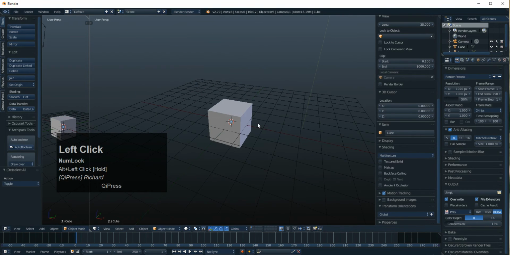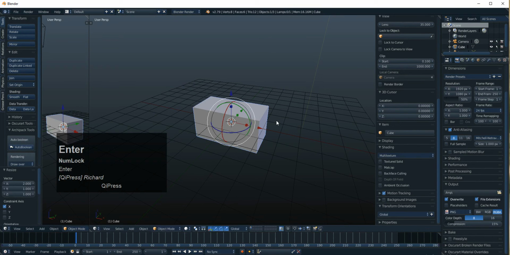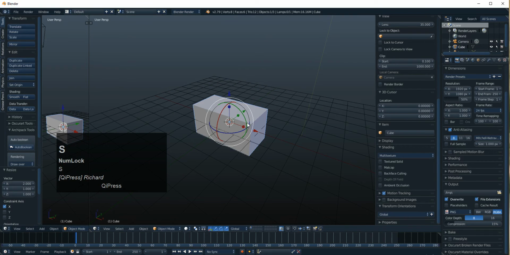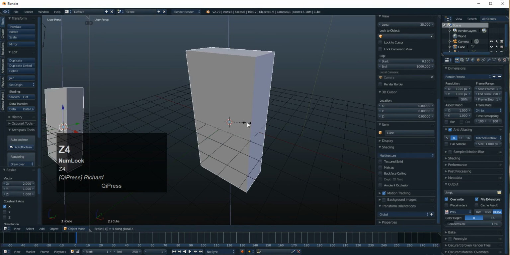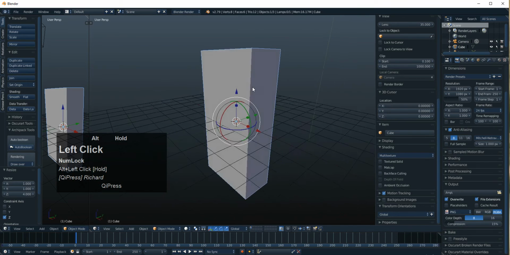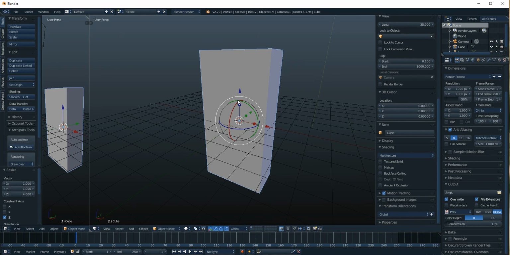And scale, if you scale on the X 2, then you get that. So it basically doubled it just on the X. Now we can scale it on the Z by 4, enter, and we get that. So you get the idea, right? So this can be very precise scaling and movements and rotations.